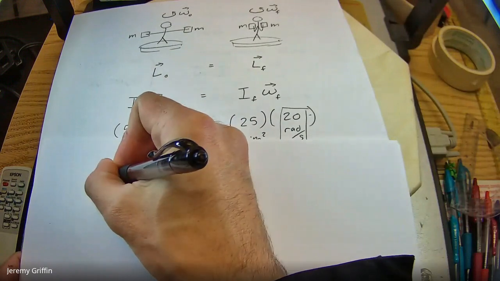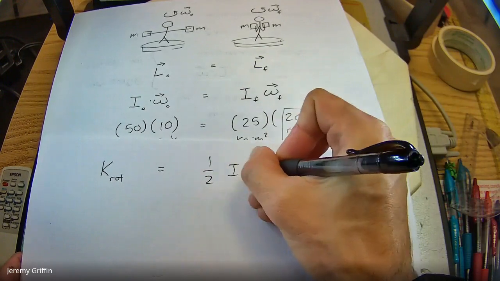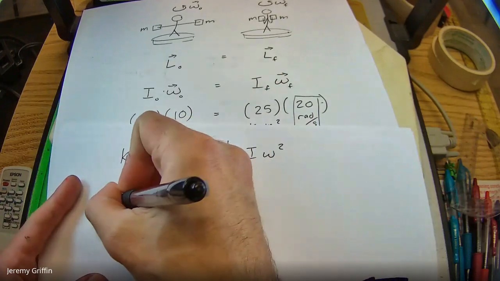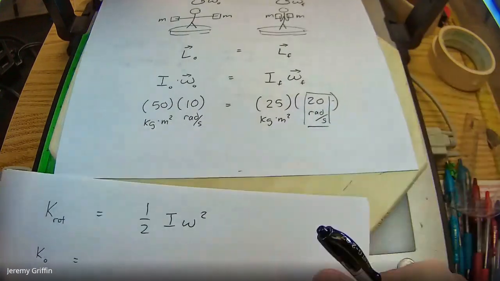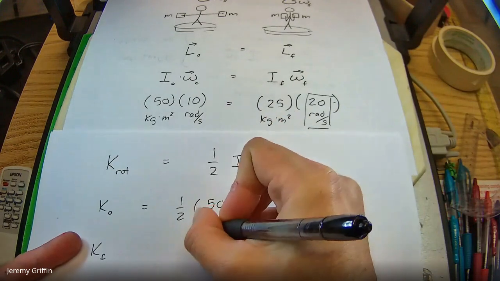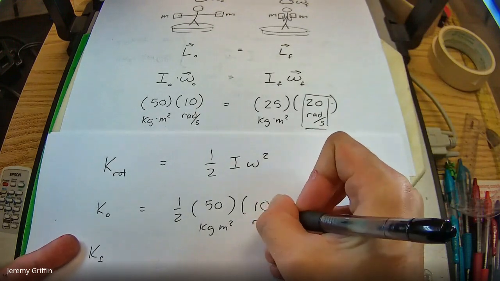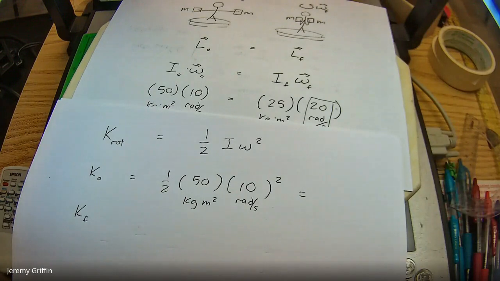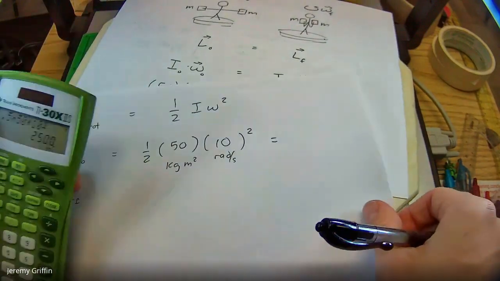You guys remember at the tail end of yesterday, one of the last things I told you guys was rotational kinetic energy was 1/2 I omega squared. You guys see how that's analogous to 1/2 mv squared. Okay. So what was k naught, and what was k final? Well, I'm going to use these numbers exactly, just crazy made up numbers. Let's go 1/2 times I of 50 kilogram meter squared times the original omega of 10 radians per second. And don't forget to square that. Let's see. This comes out to, punches the calculator, 1/2, 50, 10 squared. I'm looking at 2,500.